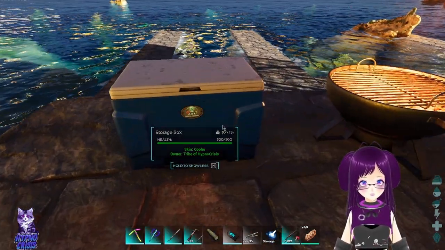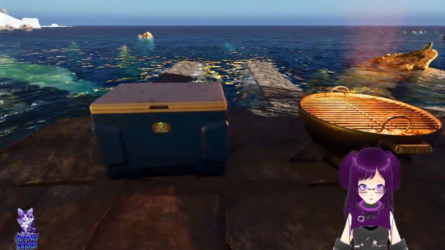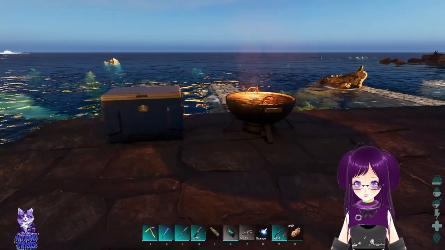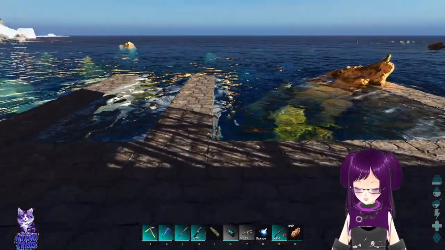And we also have a cooler. Don't be fooled though, it's only a storage box, but with the little Ark symbol on it. But it looks pretty cool, you know, the whole summer feeling. It's kind of funny thinking of summer while I am freezing right now, but that doesn't matter. It still seems like a lot of fun.